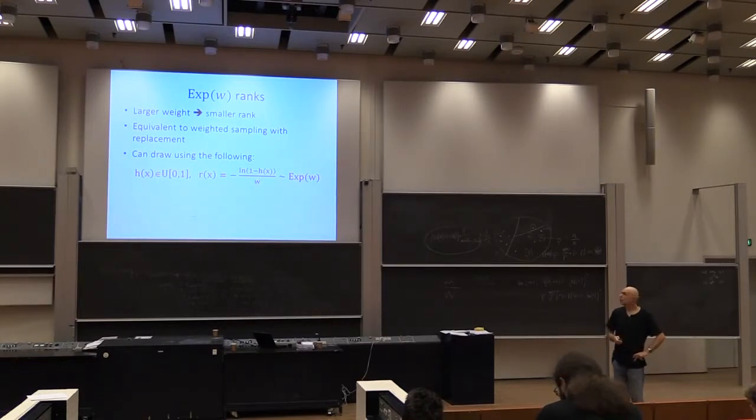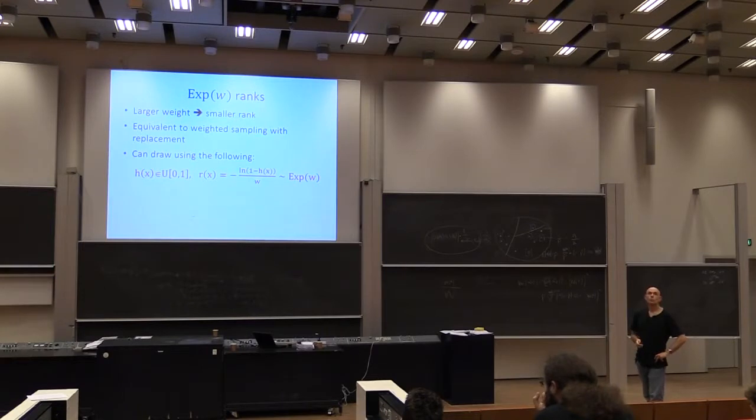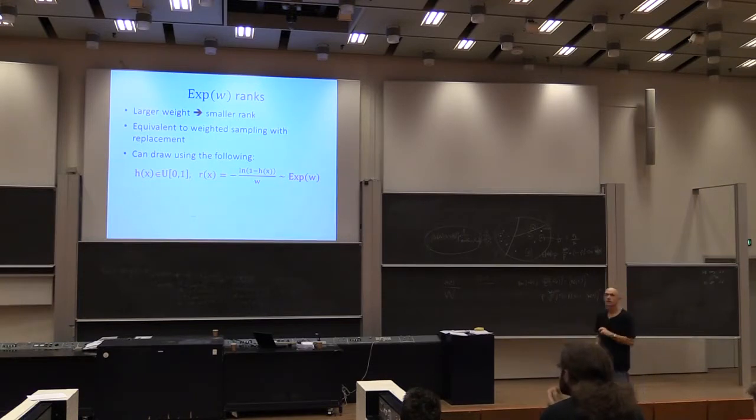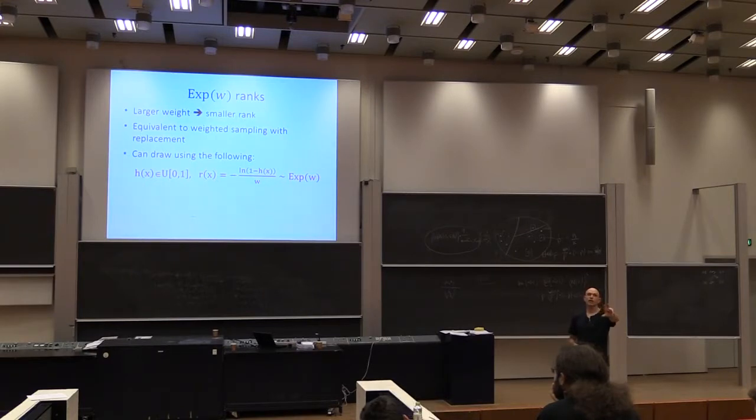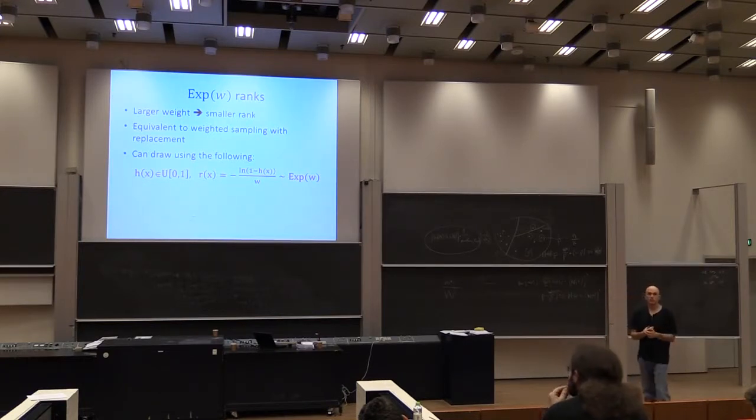Okay? Yeah? Is the weight unique to the item? You see items with different weights? I barely hear you. Is the weight unique to the item? Yeah, the weight is an attribute of the item. Each item has its weight. It comes with the weight. When I see the item and I do the sampling, I know the weight and I can get the rank. And I also know the weight when I do the estimation of the items in my sample.